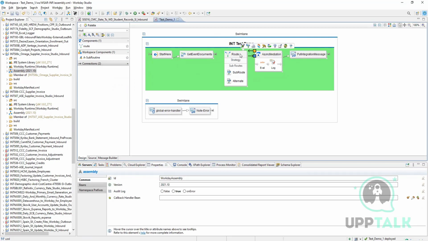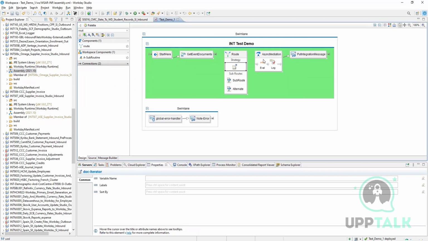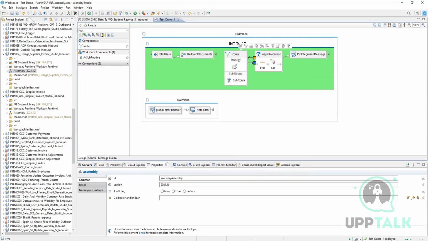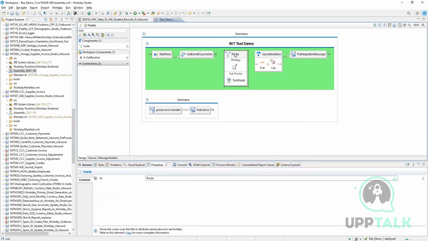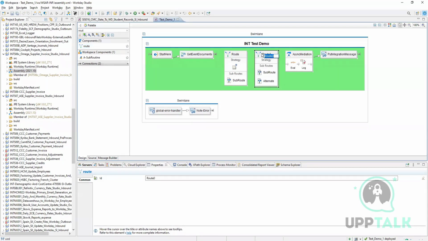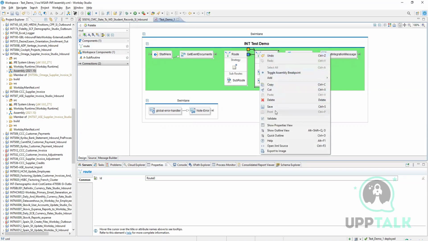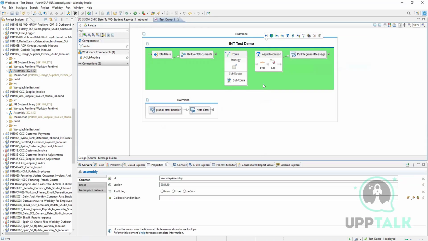In the route, we use the doc iterator. Every route has a strategy. When you drag and drop a route and put your mouse on it, you get the third-last option, which is Create Document Iterator. As the name says, it iterates through different documents.